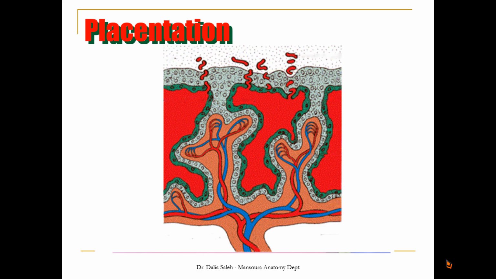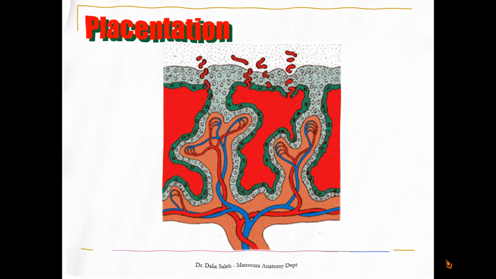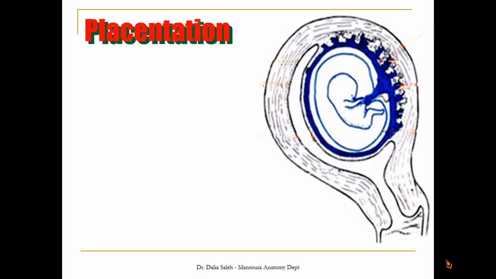Here we can see inside the endometrial lining of the uterus, and this area will be the decidua basalis. We can see the endometrial capillaries or blood vessels that are eroded and fill the gaps between the chorionic villi. This is called the intervillous spaces. Let's go back to the chorionic villi.